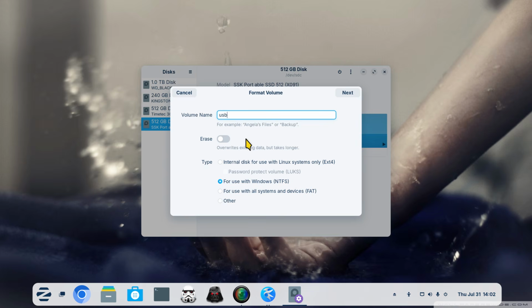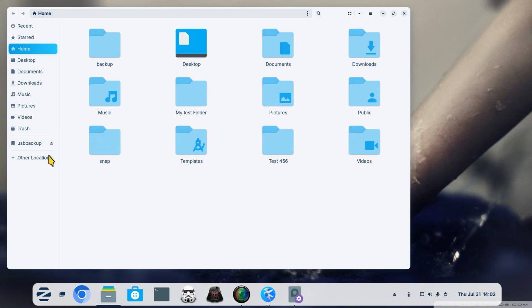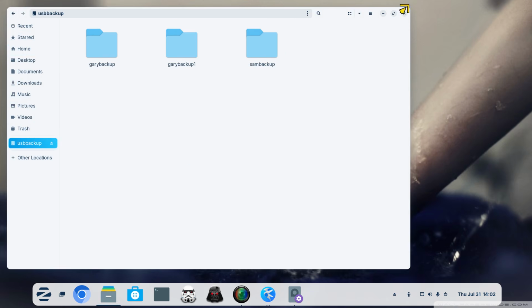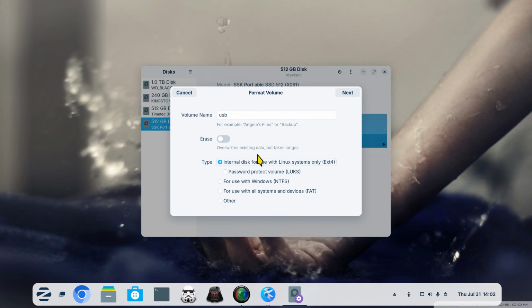You can use USB. Now I'm going to flip this over to ext4. Okay, I'm not going to use LUKS encryption because of the fact that we have Sam, who comes from Linux Mint, that also wants to use this drive. Okay, I'm not going to format the drive, but just pretend that's the situation. Remember, once you put in LUKS, you both have to have the same password to get access to that drive. But in either case, I'm going to use ext4, not NTFS, and certainly not FAT.